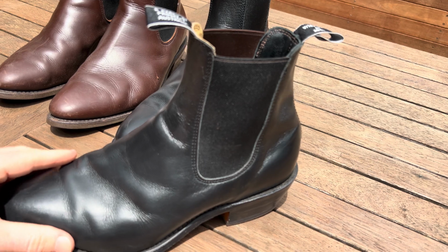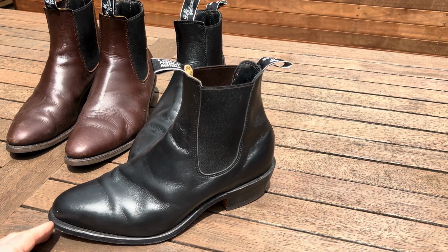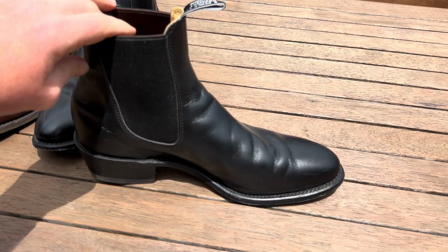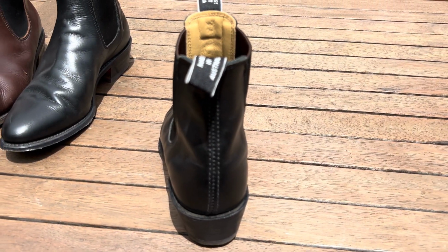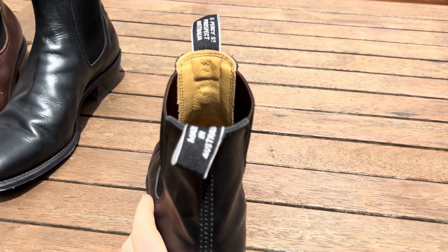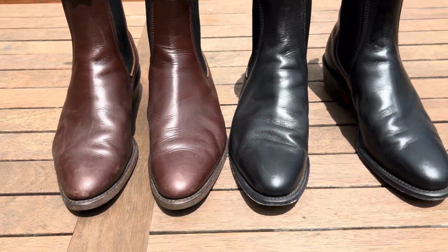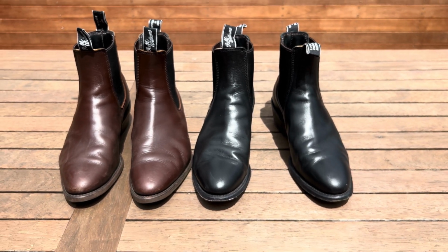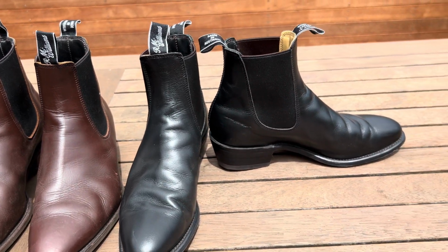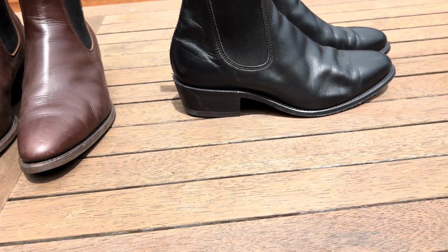The thing that makes RM Williams fairly unique is that these boots are constructed with one full piece of leather with only one point at the back where it sort of comes together. They're an Australian icon. I believe that the Yearlings were worn by RM Williams himself, as opposed to the Craftsman's. They're not as popular. I don't know why. I think maybe it's the heel that some people might be a little bit afraid of.